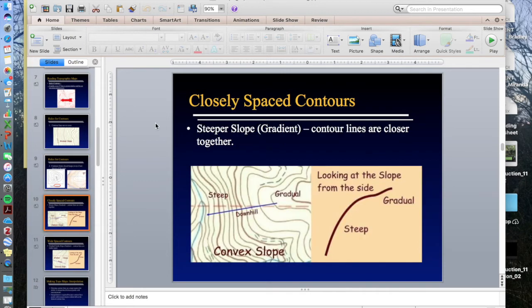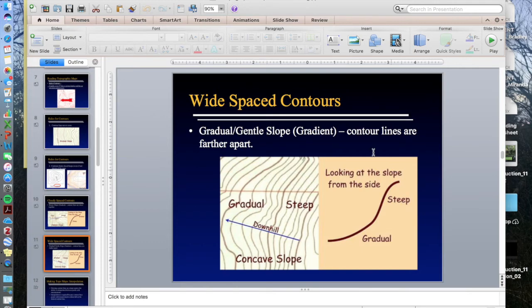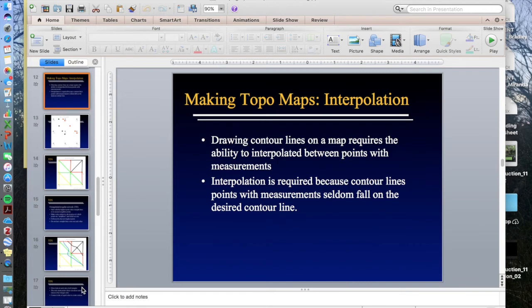I talked a little bit about spacing. The closer the spacing of the contours, the steeper the gradient is. Over here we have a very low gradient because these are pretty far apart. And then over here these get much closer together, and therefore we would have a steeper zone. We can start to identify this and quickly understand what the system looks like just by using these contour lines. Sometimes we have to make contour maps, and this will be something you'll be asked to do.